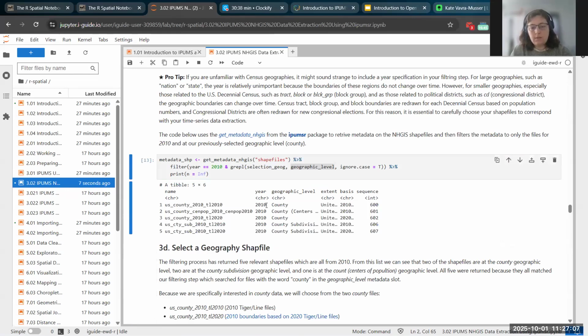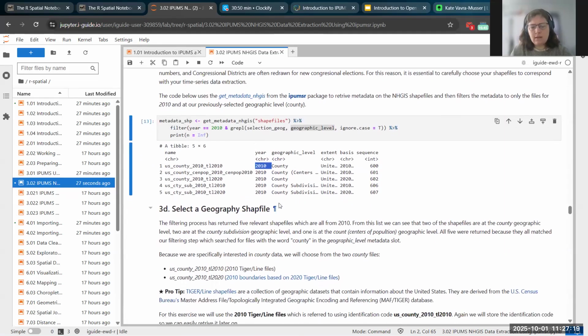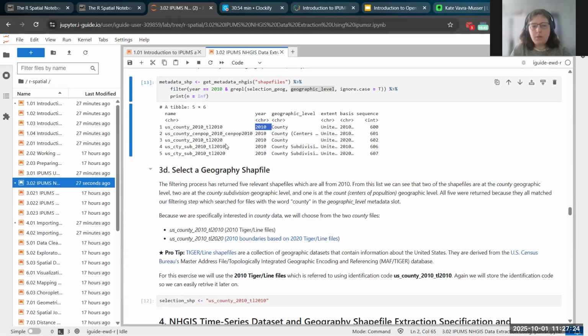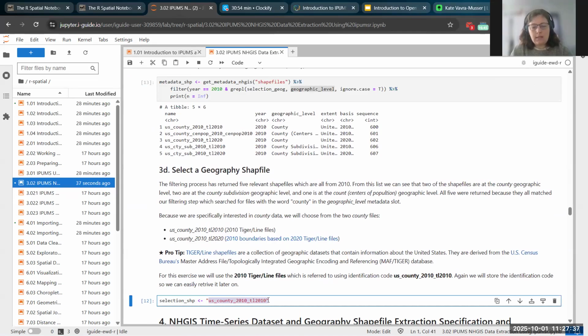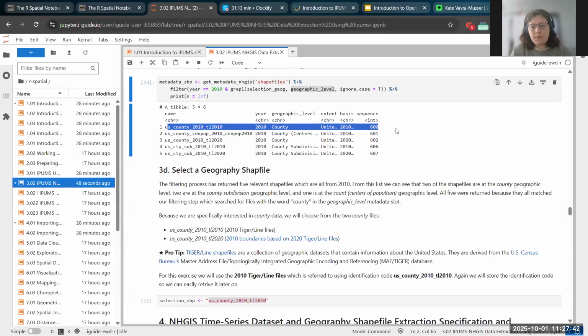They're all at the 2010 level, and I selected that because, if you remember, the CL8 data set is harmonized to 2010 geographies, and they are all relevant to the specific search. So from these, we can select a set of shapefiles that we're interested in. For this example, I'm going to select this US County 2010 TL 2010, this first one.